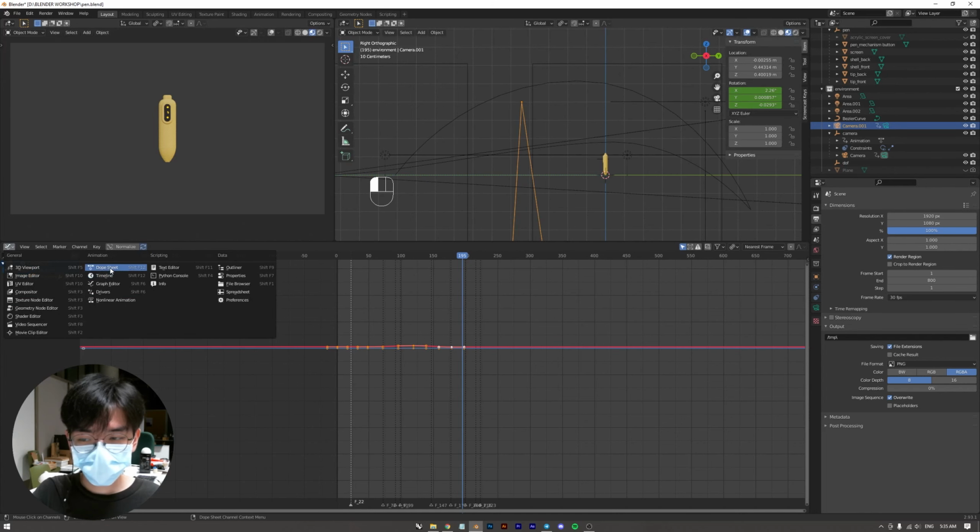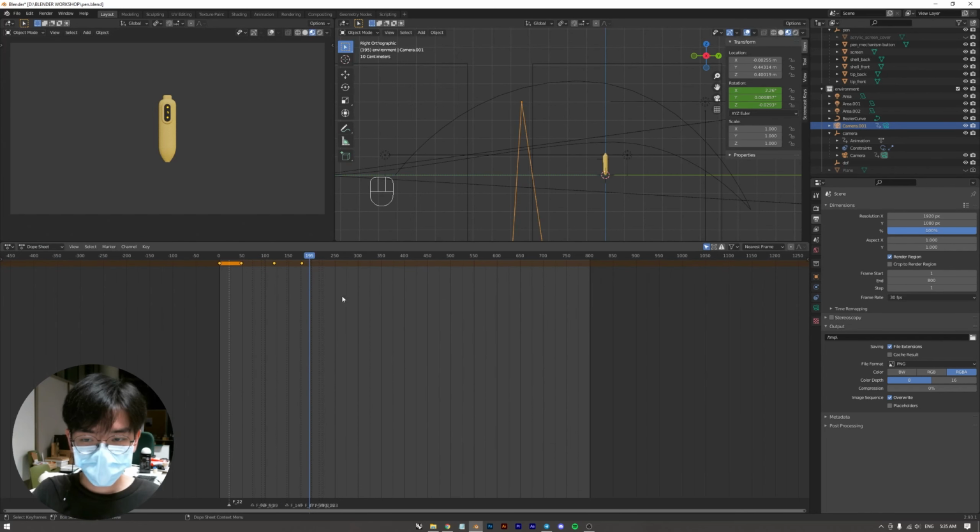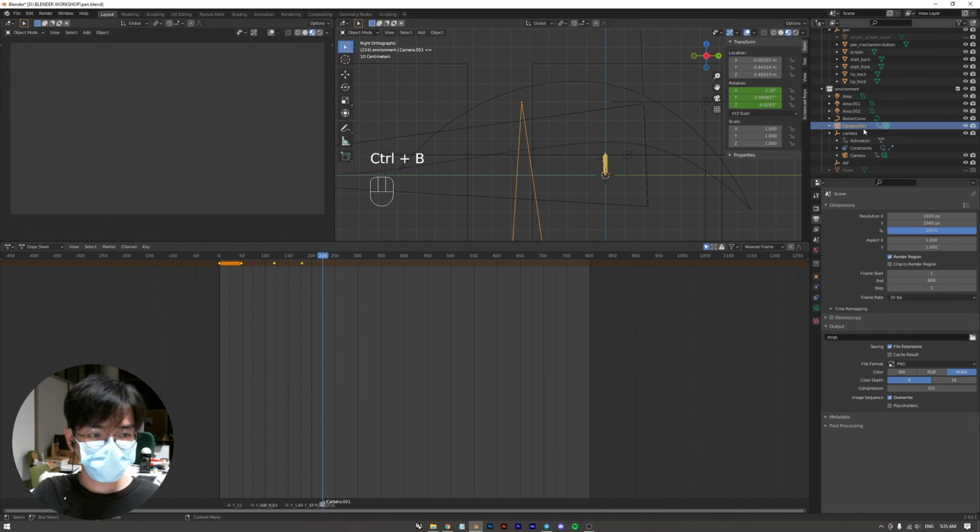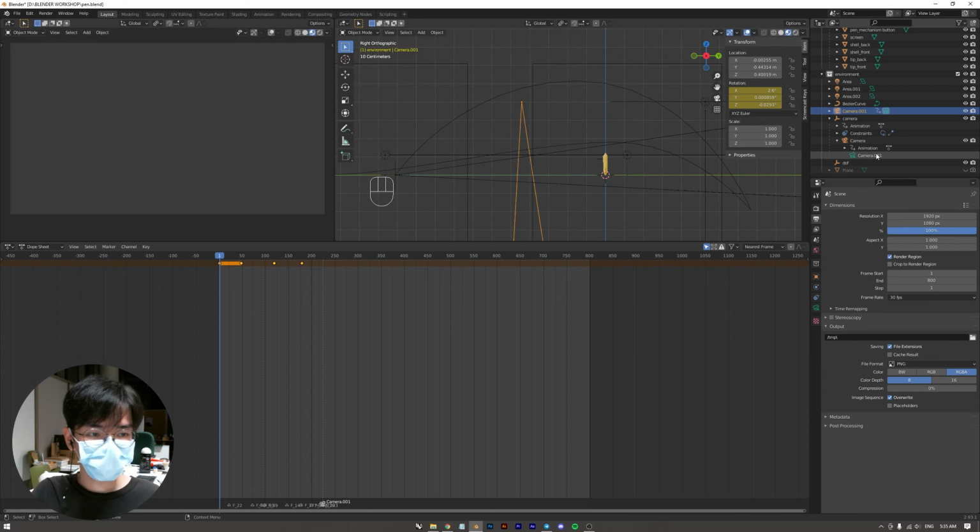For this, you need to go back to the dope sheet, and where the first sequence ends, say around here, for example, you would press Control and then B to switch to camera 1. So before this, at the beginning you should specify that the animation starts with this camera instead.